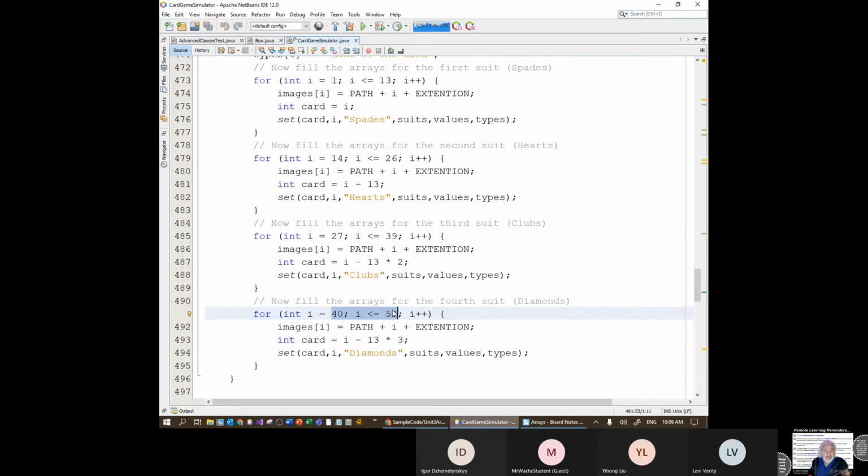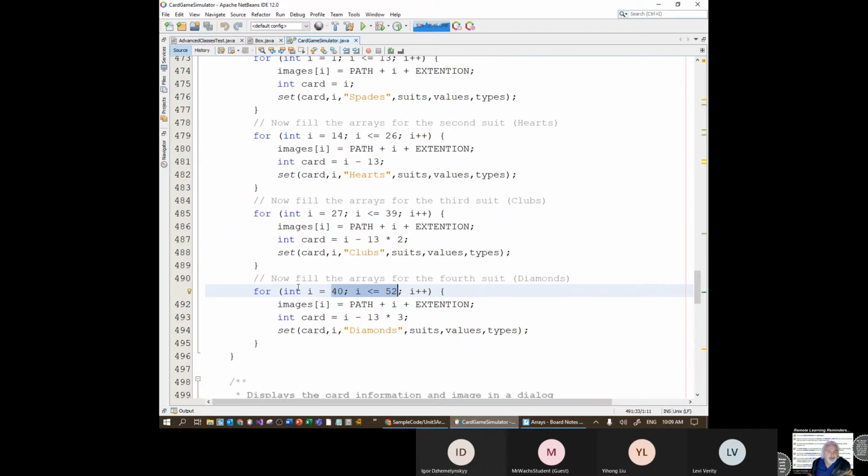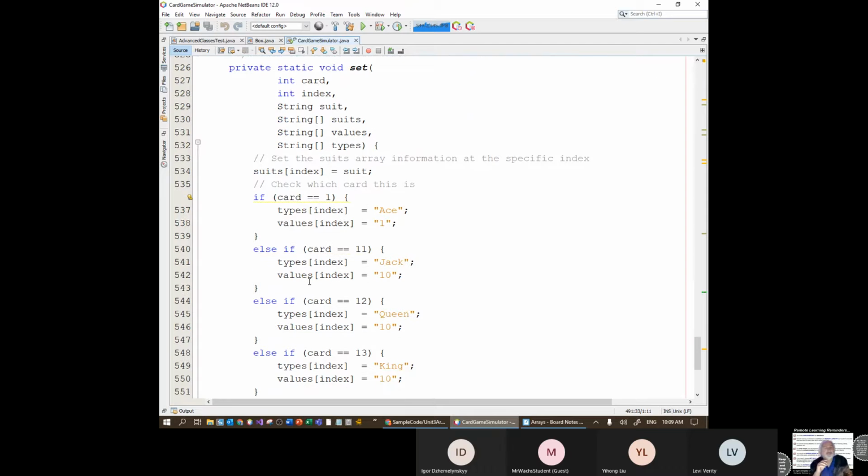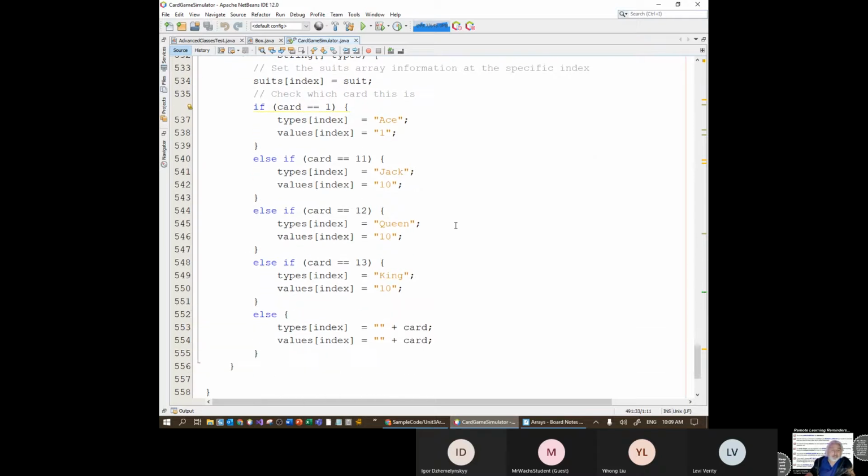We would add the images into the arrays, and then we would jump to another method called set, which we worked on yesterday. Based on the card index value in the array, set would also check what type of card this was. So if it was a card 1, it was an ace. If it was card 11, it was a jack, etc. So we ended up writing set, and I've been pausing on this so you could pause that screen. And really the set method was just a big if-else if statement, and adjusted the values inside the arrays.